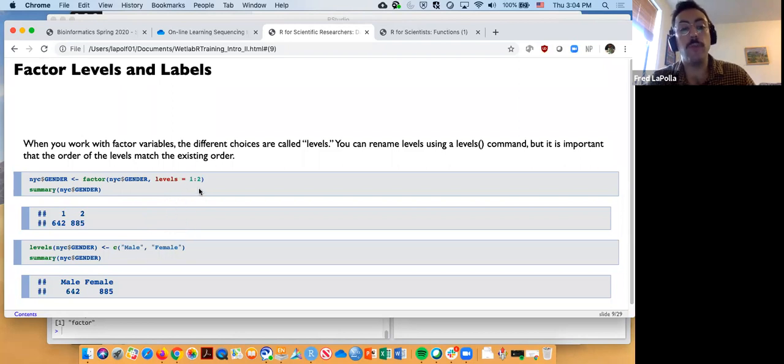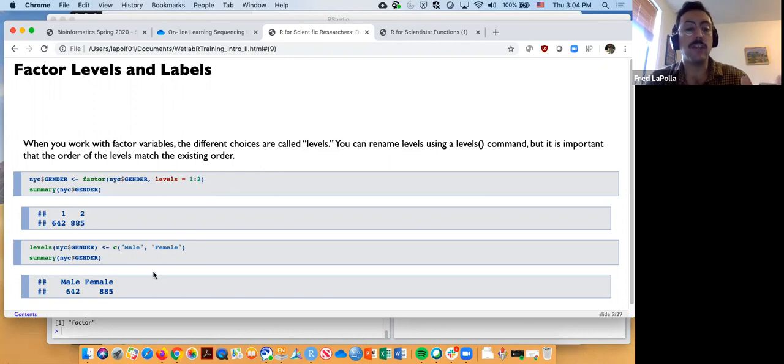So this is just 2 of them, relatively simple to keep straight. But we can imagine, let's say we had something that was 4 levels and we had different terms for them. We would want to be really careful to make sure that the order that we added the labels in was the exact same as the order of the numbers that corresponded to those labels.